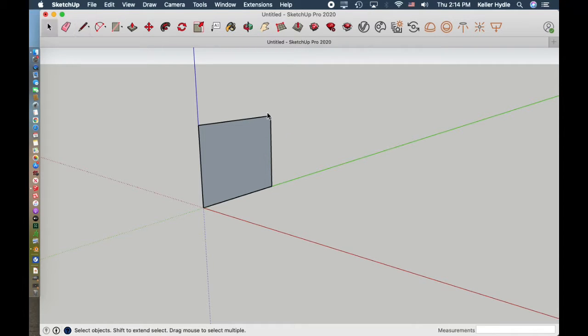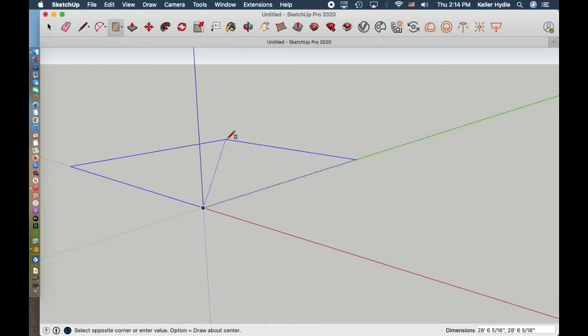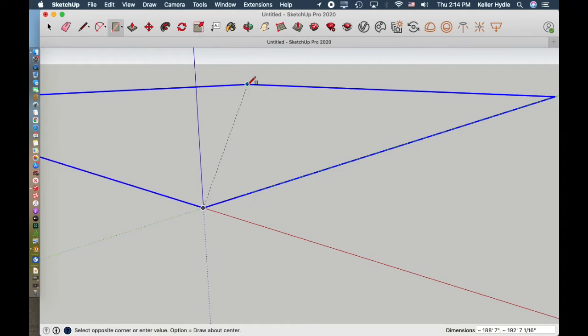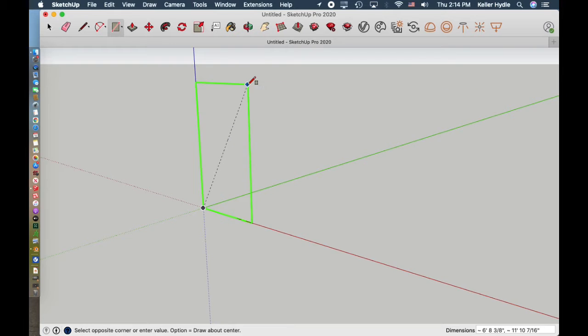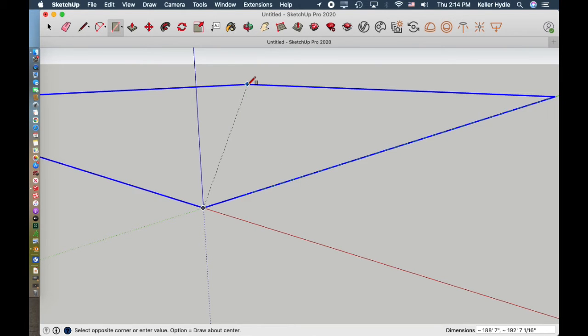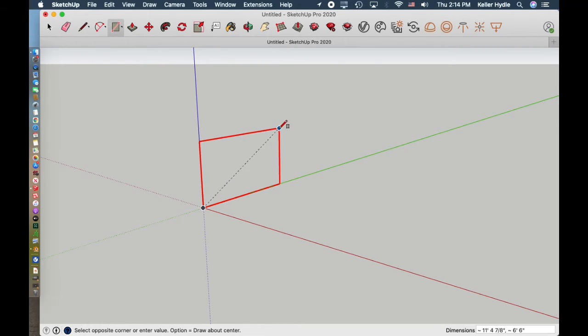Okay, so there's another tool that can help us create rectangles. If you press R, it's the rectangle tool. So if you look down, if you press your arrow keys, you'll notice how there are multiple directions for it. So let's make that same exact rectangle, but we want to type it in. We're going to have to put in 8 feet, okay? And then do a comma, and then 10 feet.